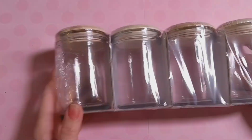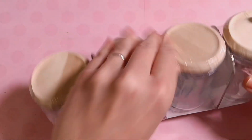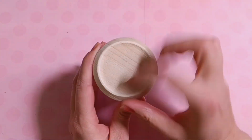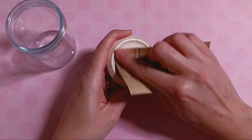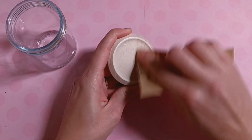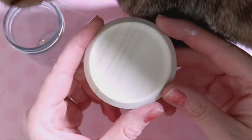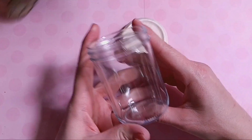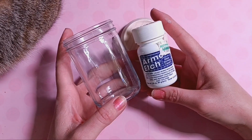Next up, we have the little jars with the wooden lids. I'm just going to make one today, but first we're going to need to sand this down a bit. It's a little rough, so I want it to be nice and polished. I'm using a 180 sand grit. Oh, and here's my cat, just making sure I'm doing good work. Thanks, boss.